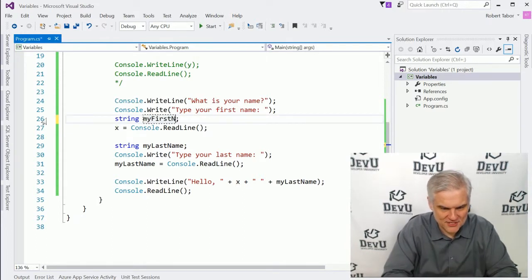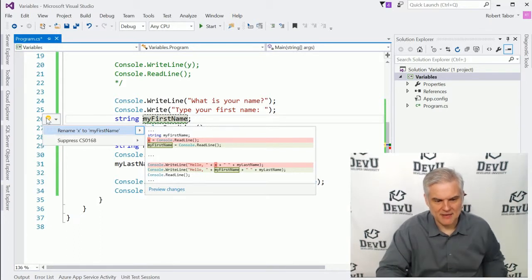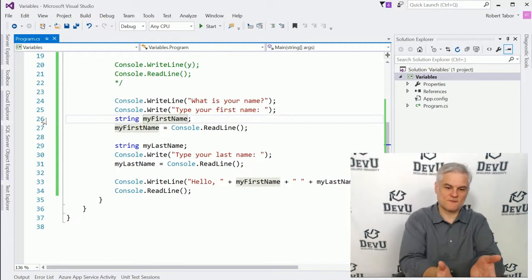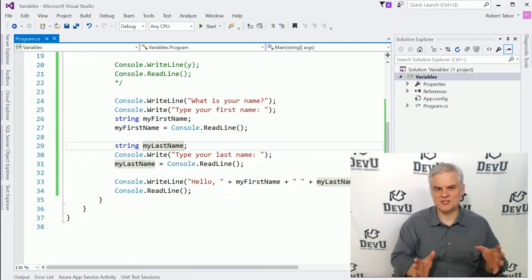All right, let's rename it one more time. So my first name, control period, and now I want to rename everything from X to my first name. And you might look at that phrase, my first name, and then again I used it down here, my last name, and you're thinking to yourself, that's a crazy naming convention.